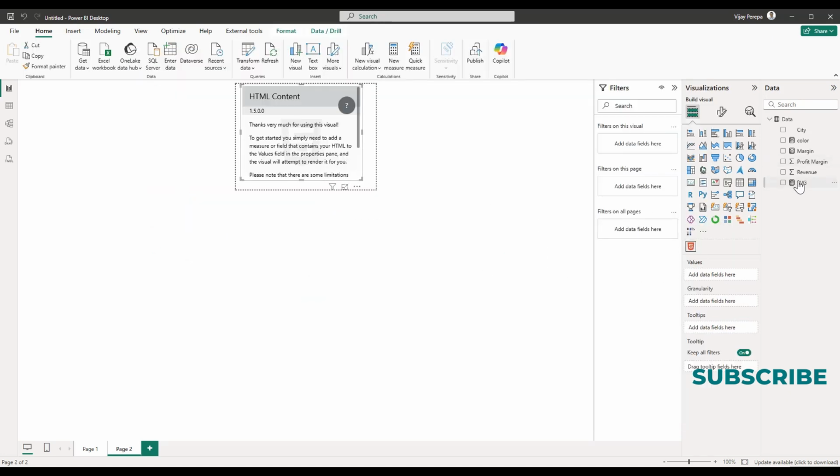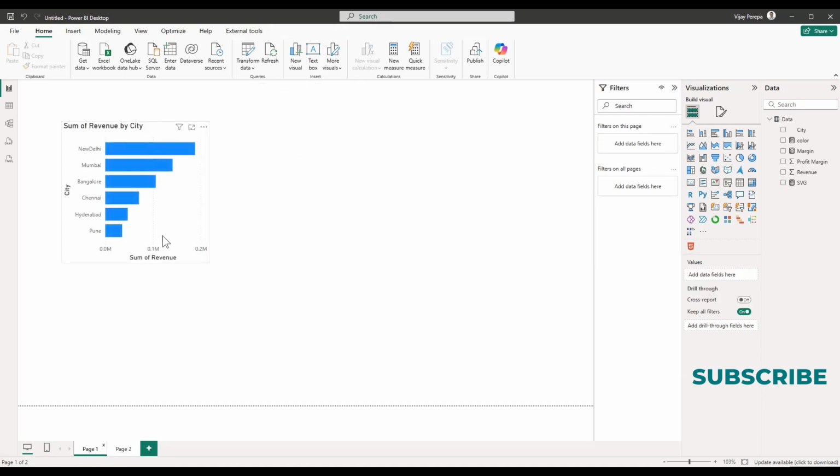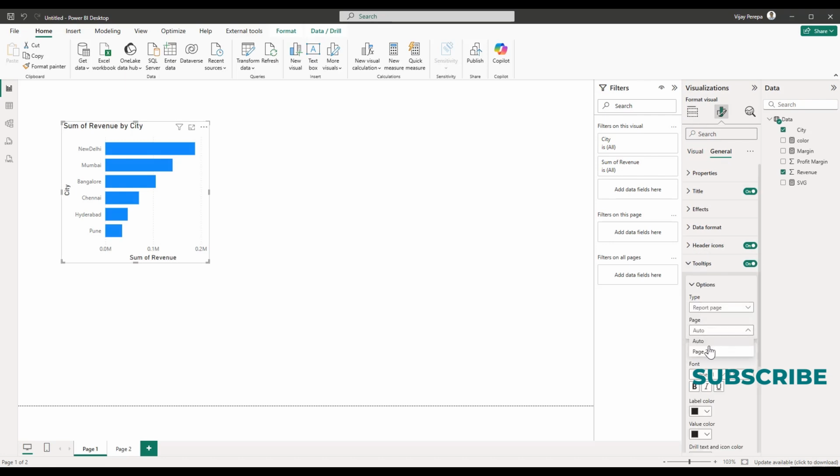Now inside this I'm adding the SVG, and currently it is just showing a value like this. However, let me go to page 1, select the chart, go to the properties, General, then Tooltips, and activate the tooltip as page 2. If I hover the mouse, it shows 80%, and lower values for the others, and it shows the numbers accordingly. But I want the value inside the box, so that needs to be updated.